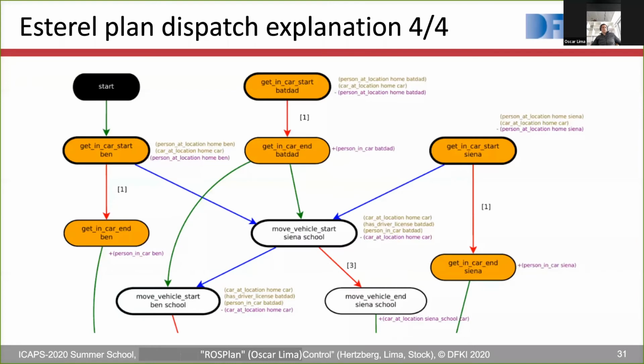So just to finish with the sterile, what this means is that even if the output of your planner is sequential, here you can smartly identify actions which can be executed in parallel. So this is one nice property of the sterile. It sort of reconstructs a little bit the search graph and smartly tries to dispatch the actions.